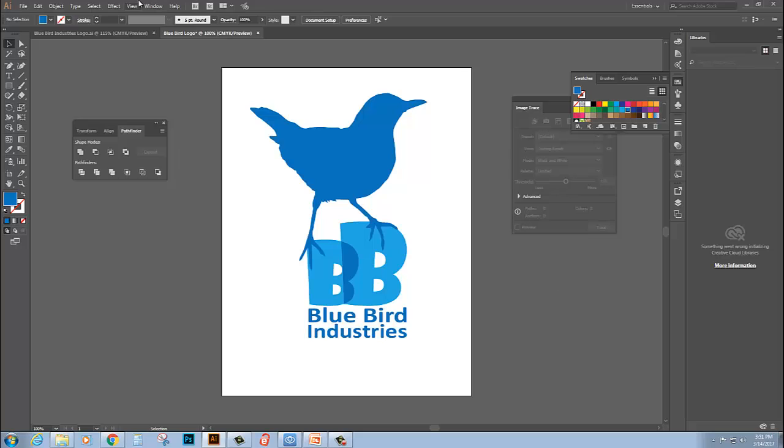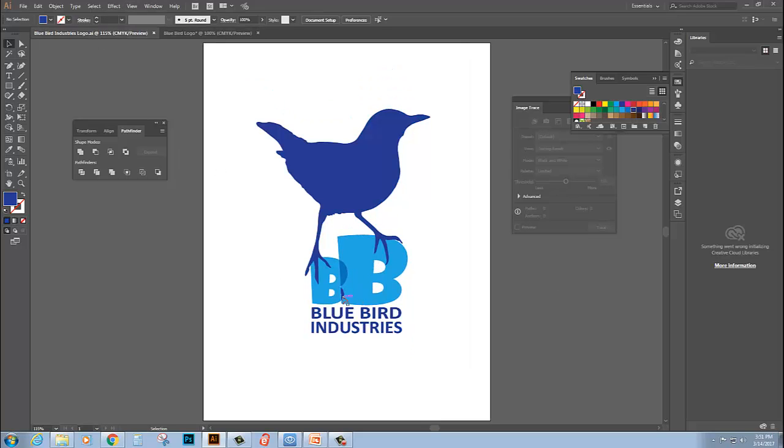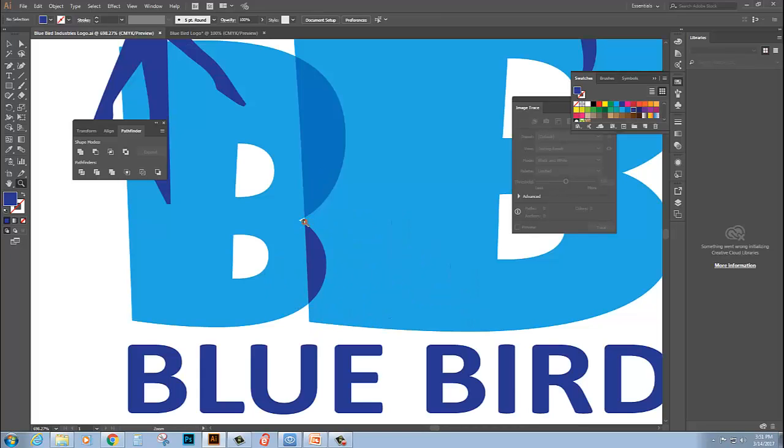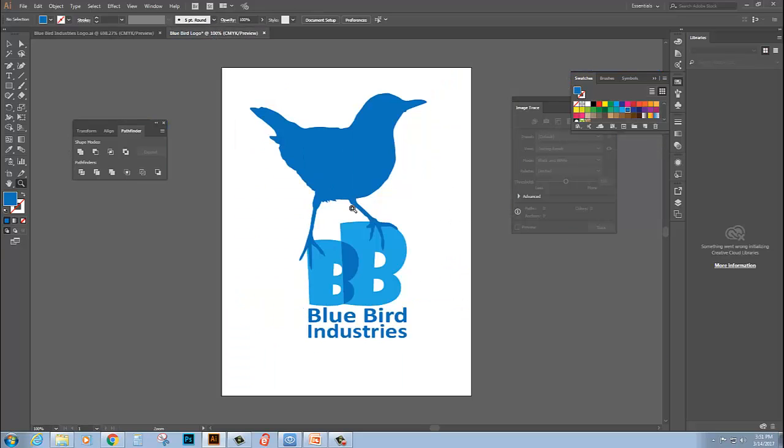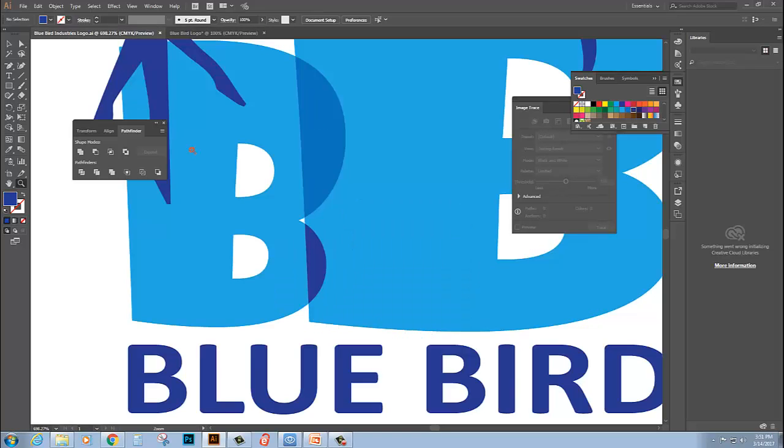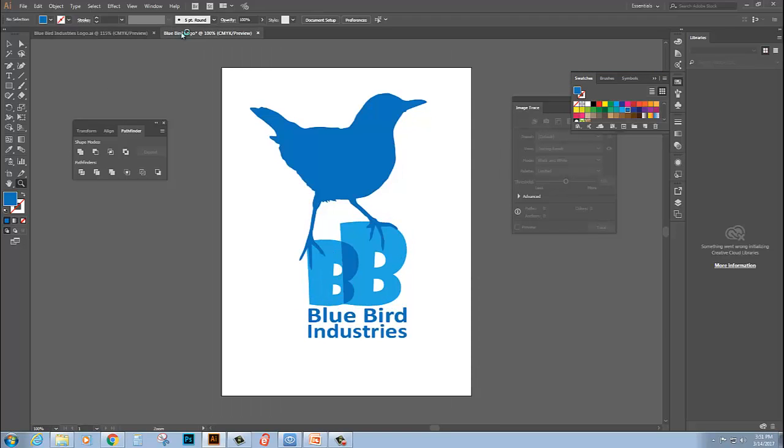So you can see that the first logo, I had two colors of blue here because there was a little gap right here where this white is, so that when I did the Pathfinder, it made it two different shapes. So the second time that I did it, there wasn't a gap right there, so I only got one opportunity to use another color of blue. So whichever way it works out for you when you do your project, that's okay with me. I think they both look good.